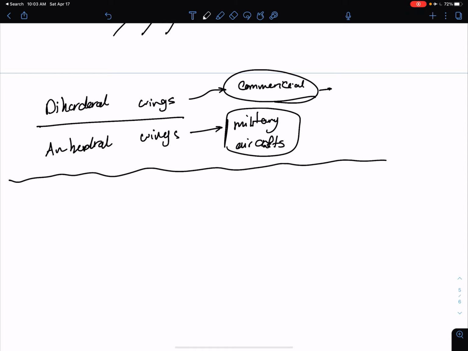Okay, so we have talked so far about the type of the wing you can use, the location of the wing, the angle of the wing when it comes to the XY plane, and there is only one more thing that we haven't talked about, that we want to talk about in this class, and that is whether you can twist your wing.